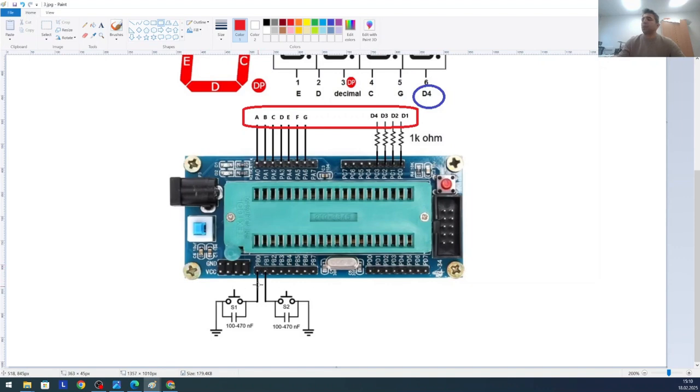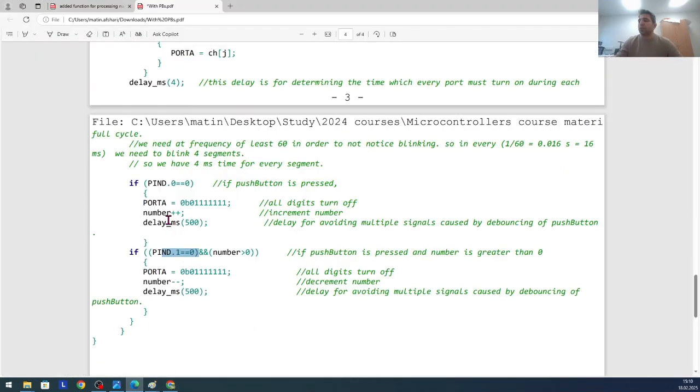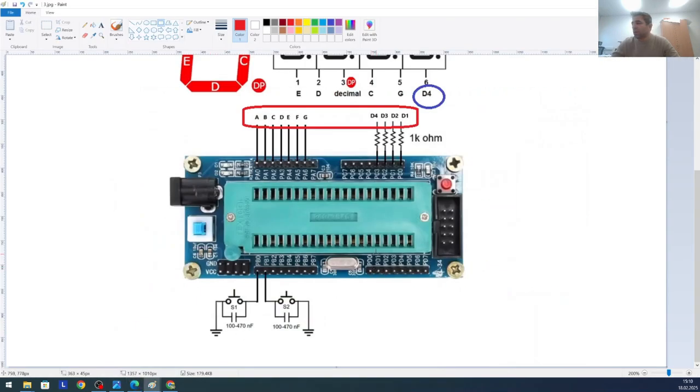There's no difference. D or B, doesn't matter, we can choose any of them. But here is D, so if we want to run this code, we have to connect those push buttons to D.0 and D.1, which are these two. So we have to connect them here and here.